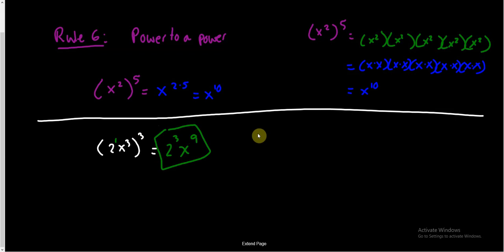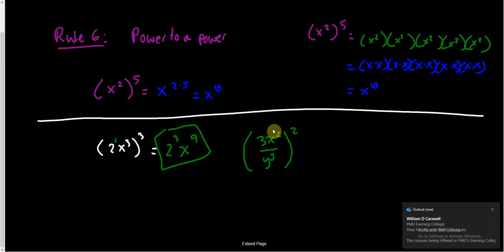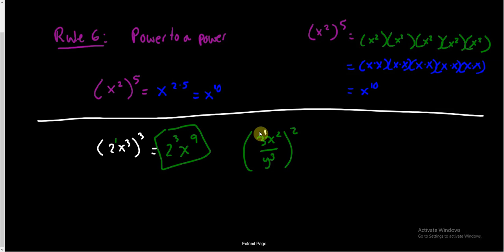Let's do one more of these before we mosey on. So something like 3x squared divided by y to the 3rd. We'll put it in parentheses, and let's say the exponent is 2. Okay, so looking at this, there are 3 bases inside this thing. This rule reaches across divisions as well. Okay, so I can put an exponent on this 3 so that we notice that 3 is a base, x is a base, and y is a base. And all of those exponents on these bases are going to be multiplied by 2.